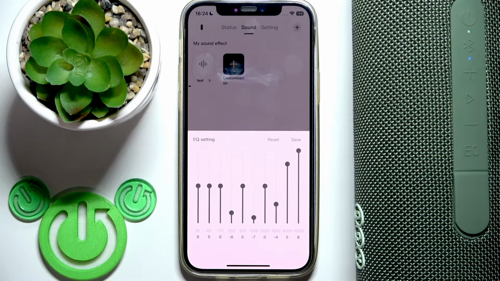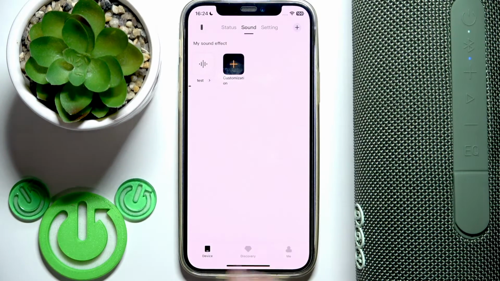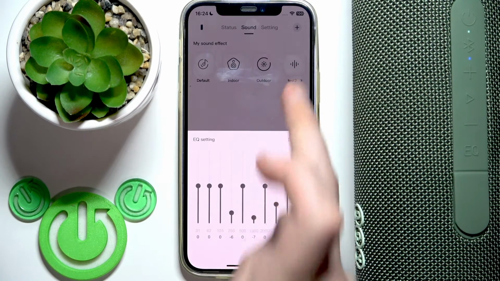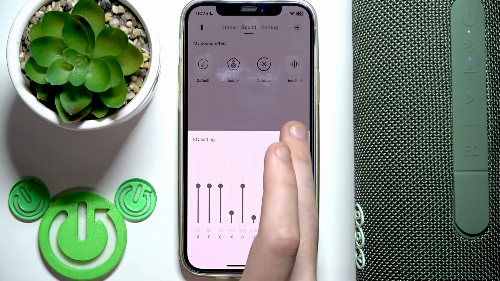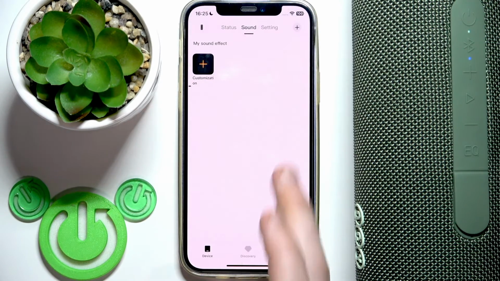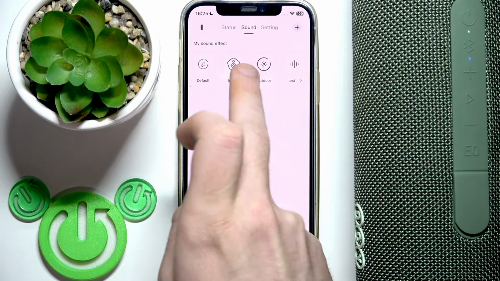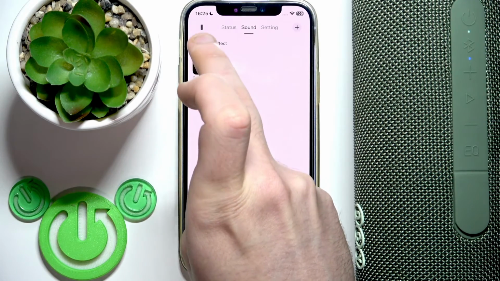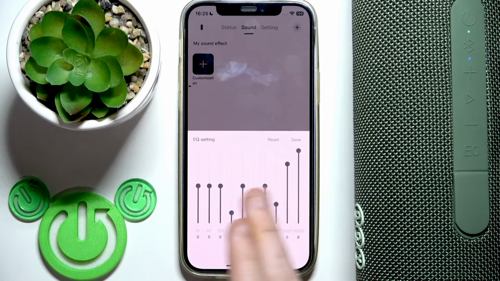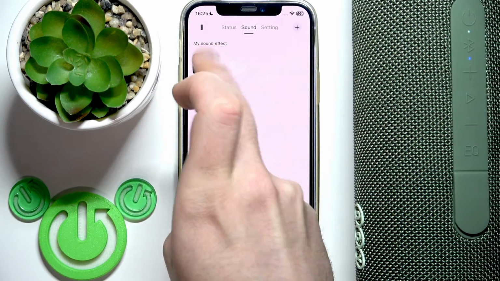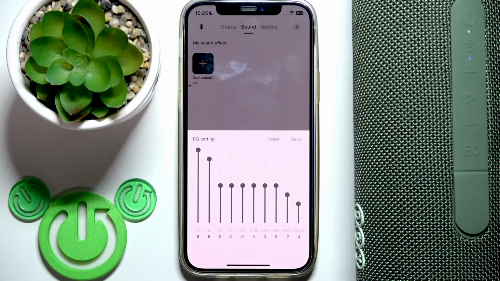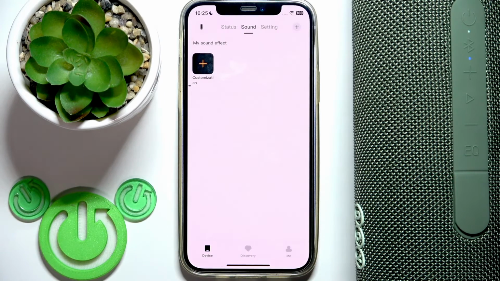Now, we can also delete this preset. So let's say you don't need test2, click at that test2, and right here we have the delete button, click at this button, and we delete, and we have only one, the first preset. So if we go to the customization, as you can see, we use the second preset, so you need to click at the test. Or another preset what you made. And now we use this one. And that's it.